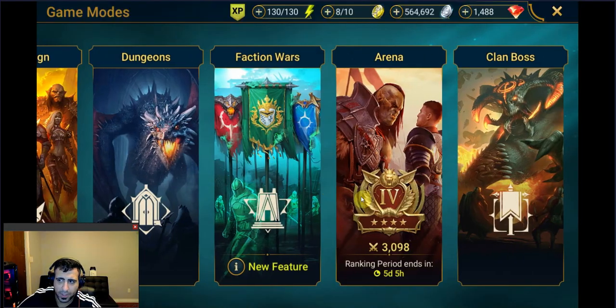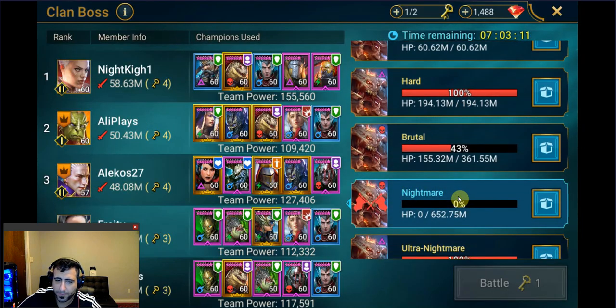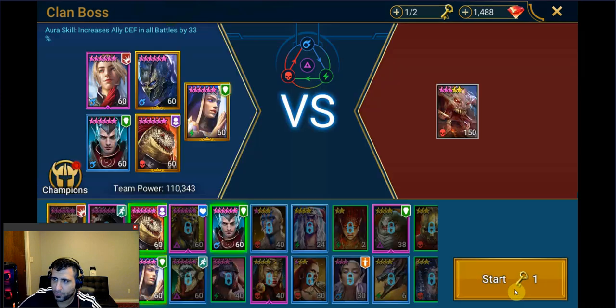Let's go and use Rhazin on the clan boss. So unfortunately, we already beat Nightmare. I mean, it's good that we beat Nightmare. I did 50 mil in 4 keys because of the Force Affinity. So, this is Force Affinity as well. Whatever. Okay, we're going to go for Brutal. I have 1 key. We're running Martyr Lead, Apothecary, Foley, Juliana, and Rhazin Scarhide.